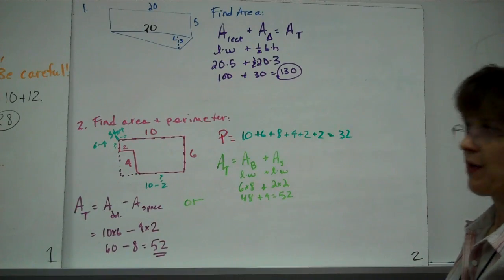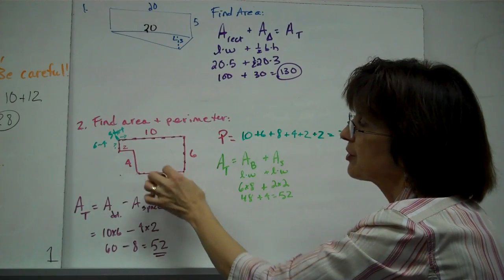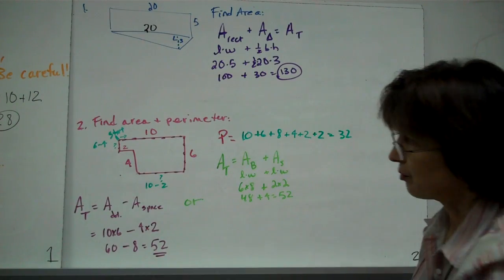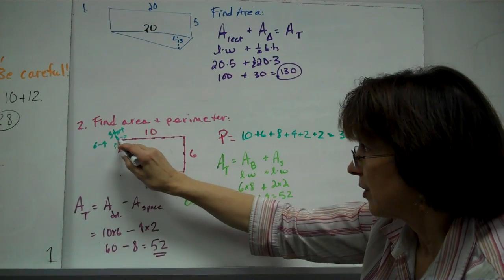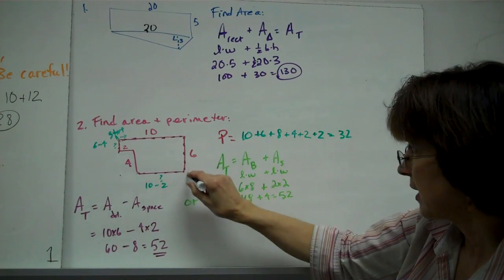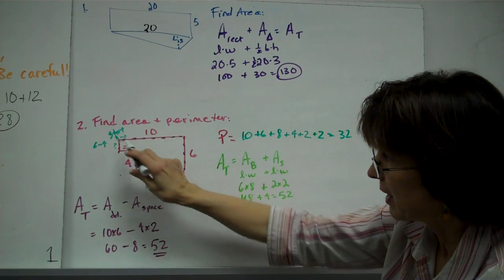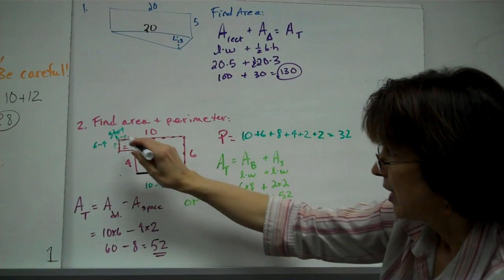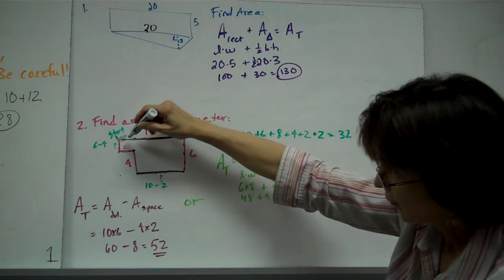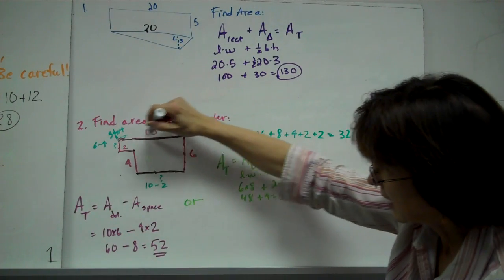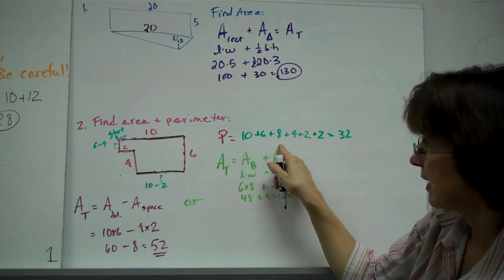Okay, so now we're going to do a shape where we have to find the perimeter and the area. And the original shape, I'll try to get this so you can kind of see it. The original shape is just this upside down sort of L-shaped, or P, or whatever you want to call it, shape, okay? So to find the perimeter, I'm just going to start right here, okay? I'm going to go 10 plus 6, 10 plus 6 plus, well, this has to be, I don't know what this is originally, but if I think about it, look at this line is horizontal. The other line that's horizontal in here is 10, and the other line is 2. So if you look at it carefully, you can see that this line here is really this 10 with this 2 cut off, right? So 10 minus 2 is 8.